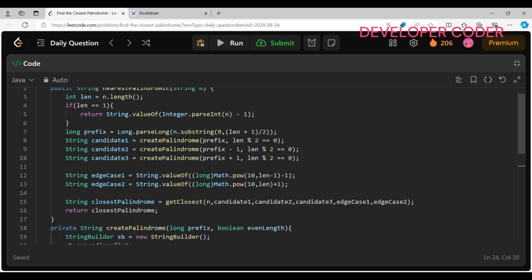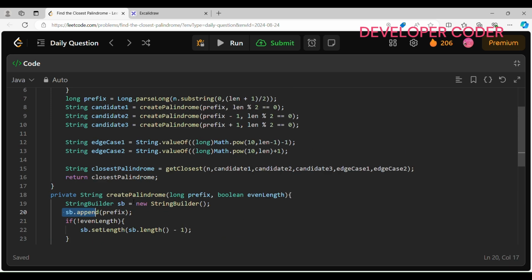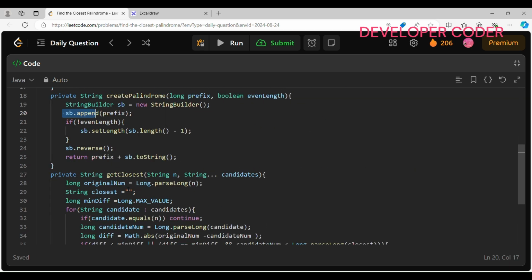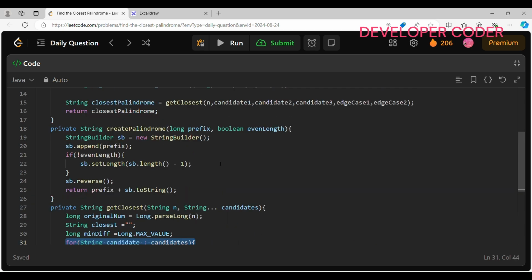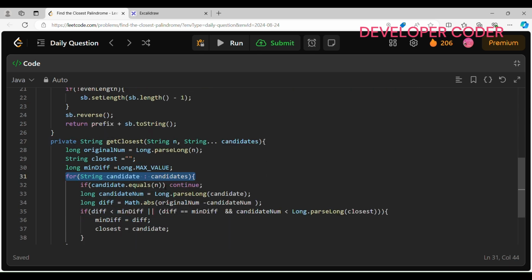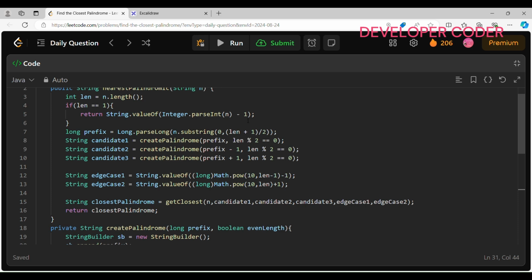Because here I'm calling this create palindrome, inside this I'm using sp.append and sp.reverse. And in get closest, I'm iterating only over 5 candidates, so I can ignore that. But for every candidate I am doing the parsing, so 5 into the length of the string. So overall time complexity is going to be O of L, where L is nothing but the length of my string n.